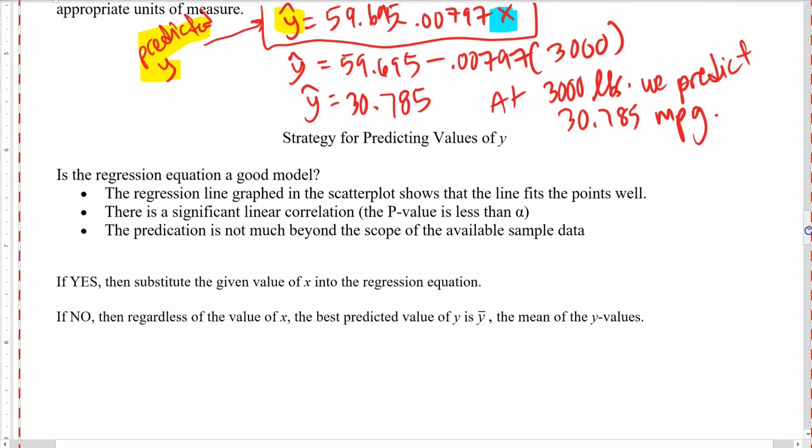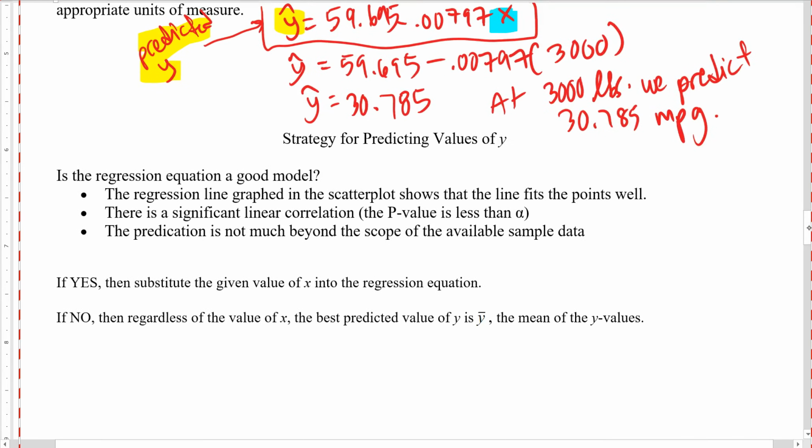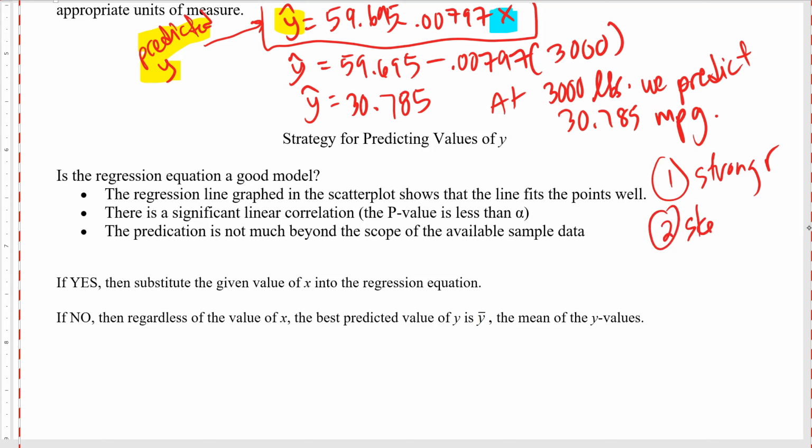So when can we do this? When can we use it to predict? Well, if the linear regression is a good model. I encouraged you to look at three things. They're talking about a whole test here. I just say first, check the R. There's a strong R. That's a good argument for a good model. Is that everything? No. Second, we sketch a graph. Does that graph appear linear? If it's linear, then we keep going.